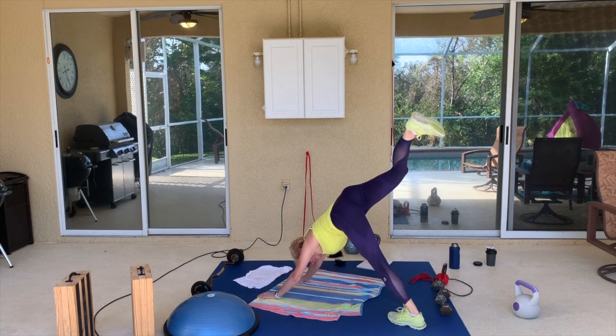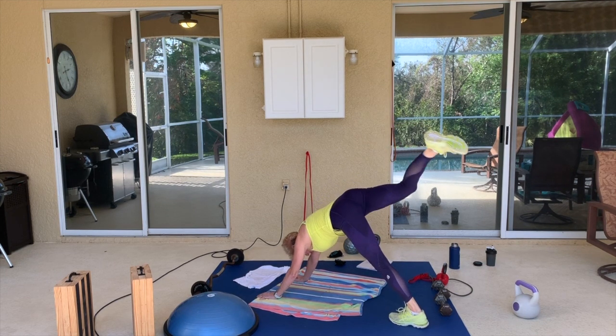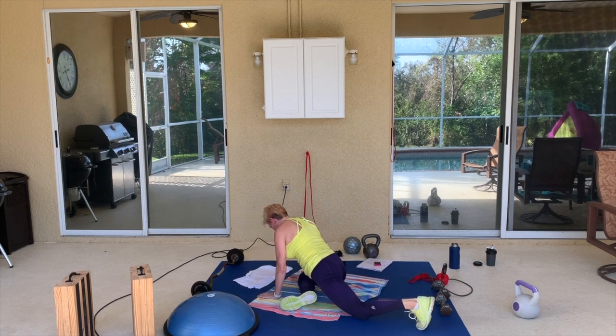Raise the right leg up. Open that right leg. Stretch out the hip. Look under the right armpit. Feel that stretch in the obliques. Bring it back. Pull the right leg in. Right knee to the right hand.